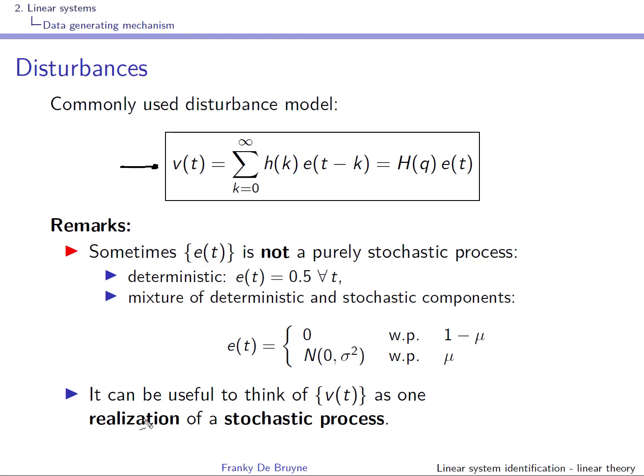The idea of a realization of a stochastic process is also an important idea. If you make an observation of v of t over a period of time, you obtain a possible realization of the stochastic process. If you now observe the stochastic process over different periods of time, the resulting observation sequences will be different, in the sense that you obtain different realizations. But what all those realizations have in common is that their underlying statistics are the same.